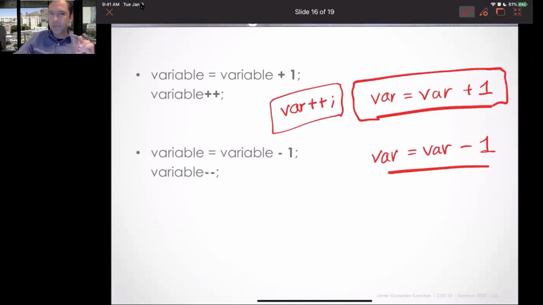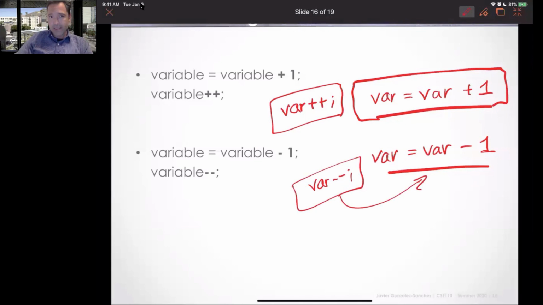Every single time that you look at a program and the program has a variable plus plus, the meaning is the variable equal to the same variable plus 1. And the opposite, every time that you see something like the variable minus minus, that one is equivalent, but the variable equal to the variable minus 1.